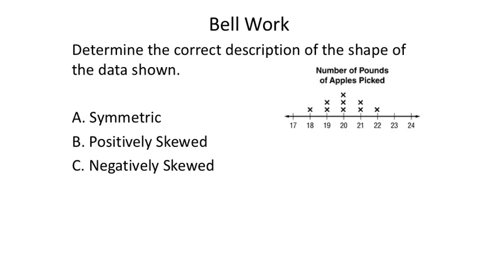Where does bell work? Determine the correct description of the shape of the data shown. So this one, it's kind of got this shape to it right here. Now that also means that if we were to look a little bit deeper in here, you could see that the middle is right along this line, which means we are looking at the median. Now, if we can compare the mean with the median, then we can make a more academic conclusion here.